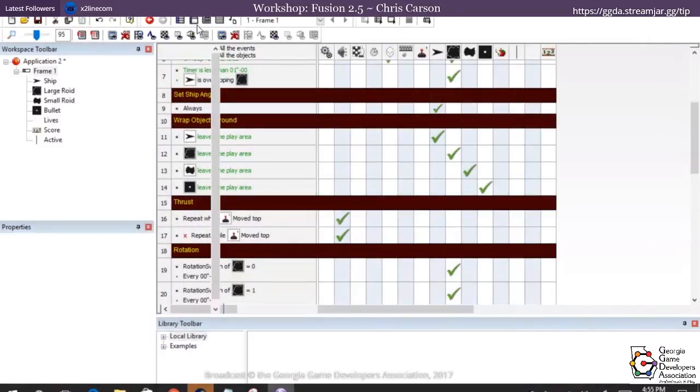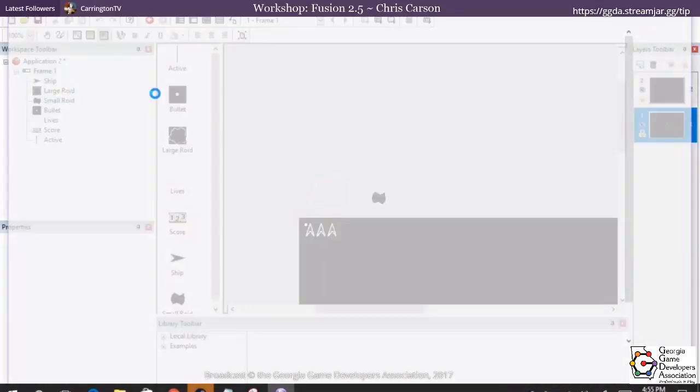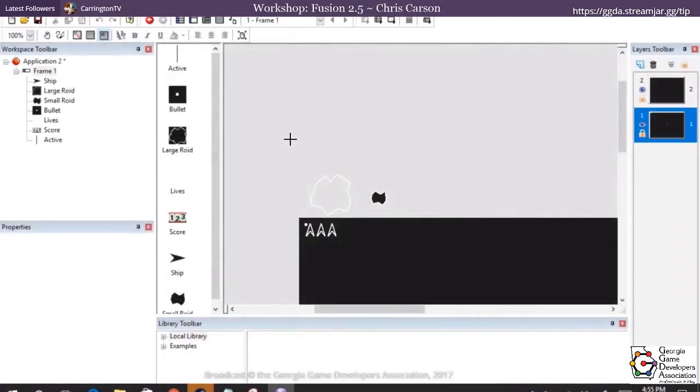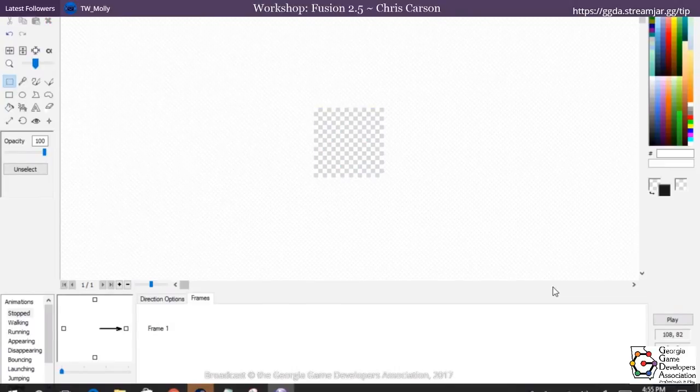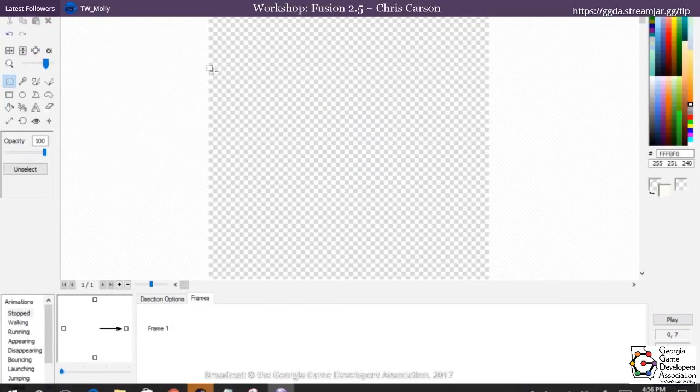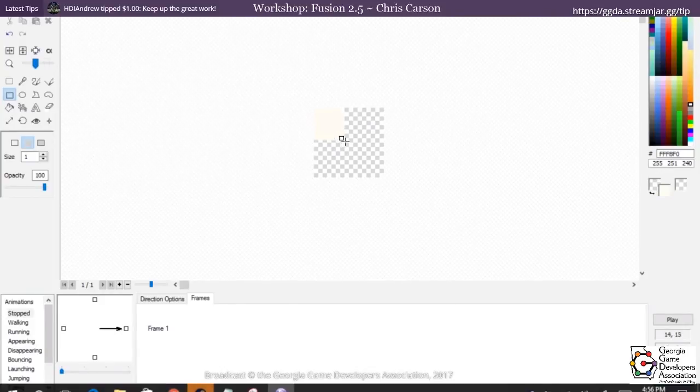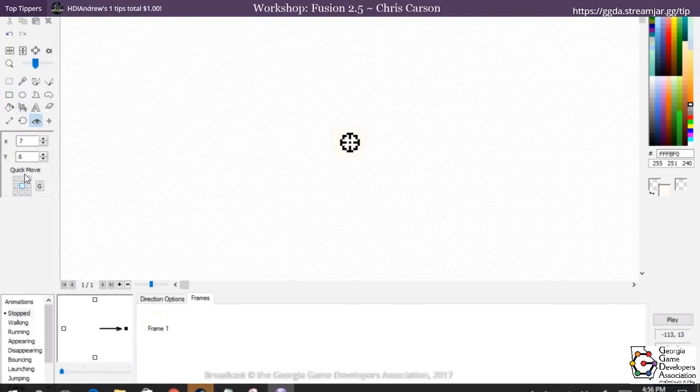Maybe we want some particle effects or explosions. Easy enough, create a particle effect. And we'll do very similar to what we did before. Get that off-white color. Make a square, crop it, center it, right?